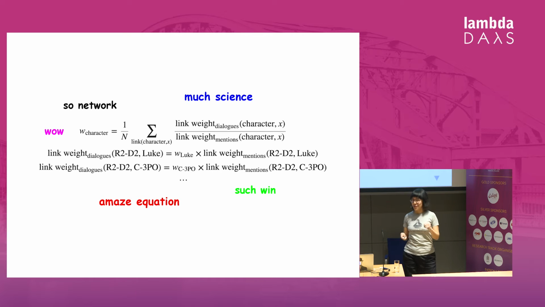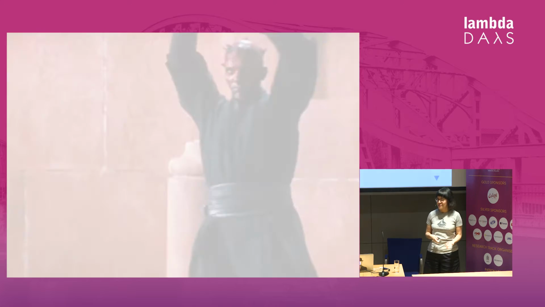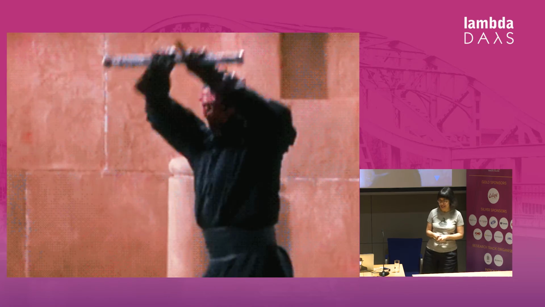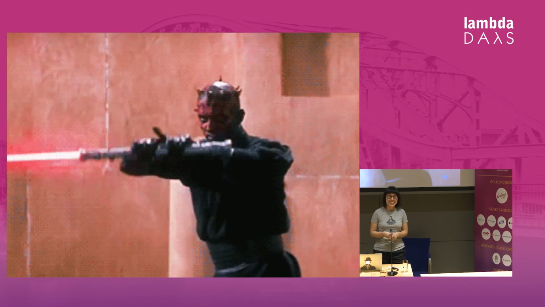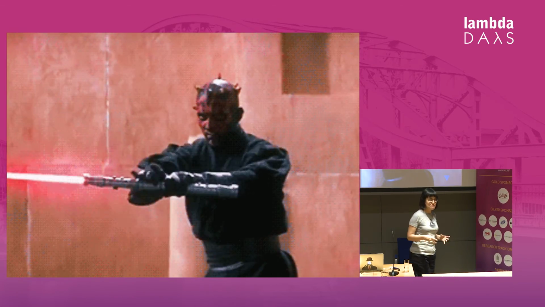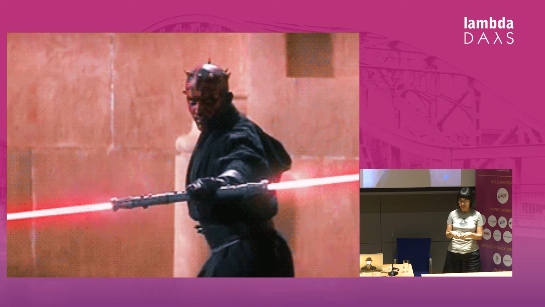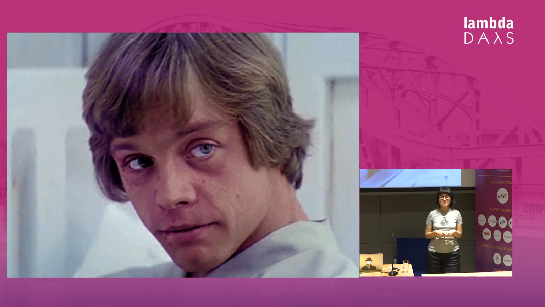I added links for R2-D2, Chewbacca, and BB-8. Some characters were not happy that I didn't add them. Actually, I realized that there are so many characters that don't speak explicitly in the film. So I just decided, well, let's just not go into this. Let's just add the really important characters. And then some characters messed up my analysis again, because some characters, especially in the new episode, are mentioned a lot, but they don't really speak.